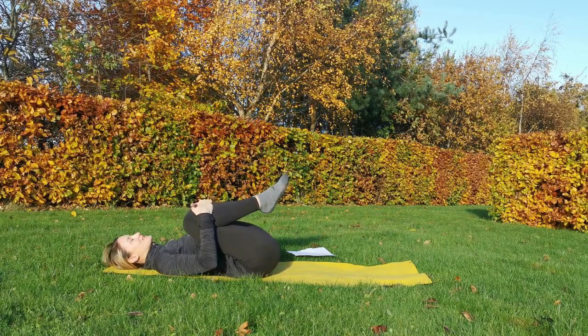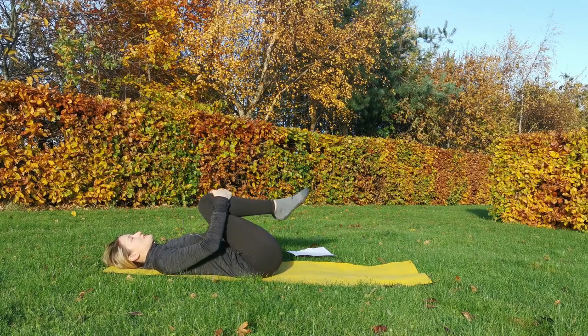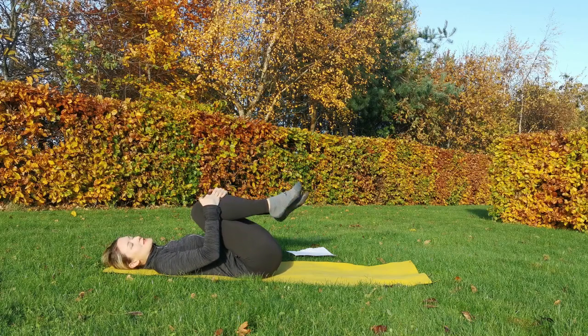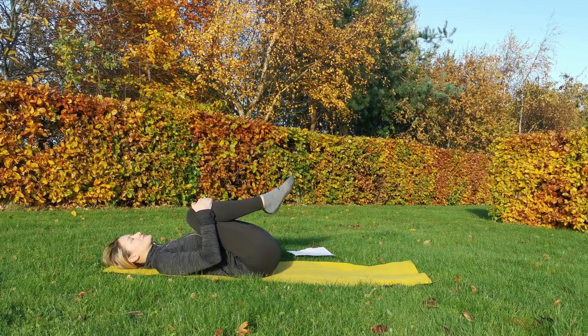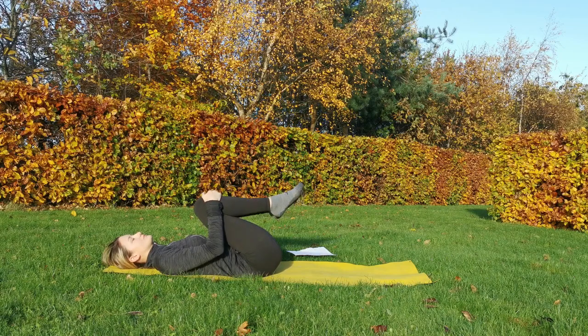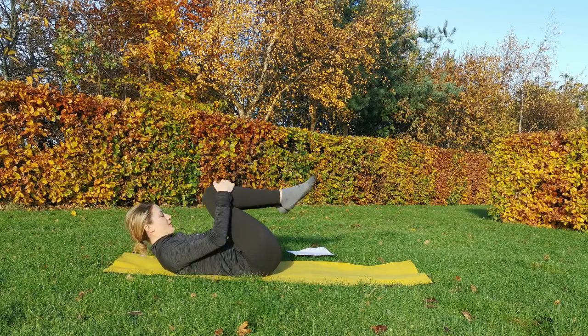So this pose is called wind releasing pose, and we're just going to let it do its thing. You can rock a little bit from side to side, you can rock the knees forward and back, just see what feels good. Just make sure you're not actually pressing your knees into your belly and just seeing what feels right for you. To come out of this pose, we're going to start rocking the knees back and forth.